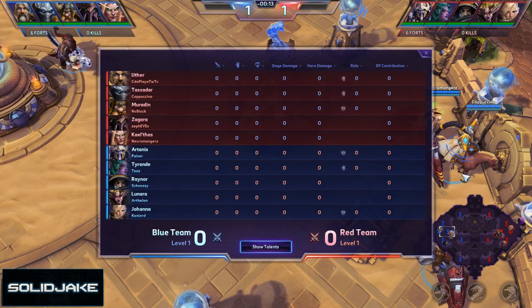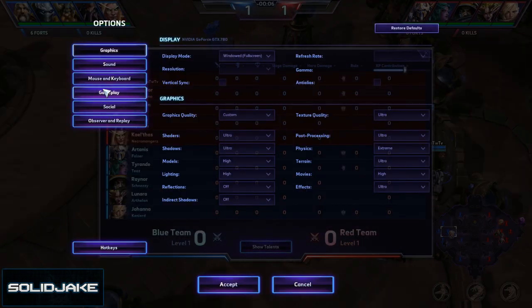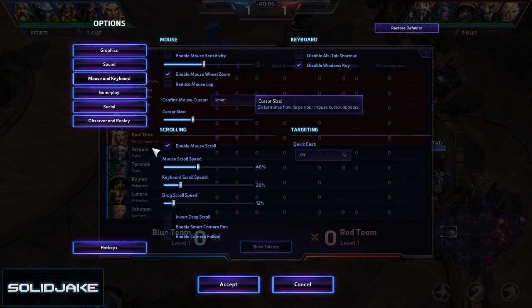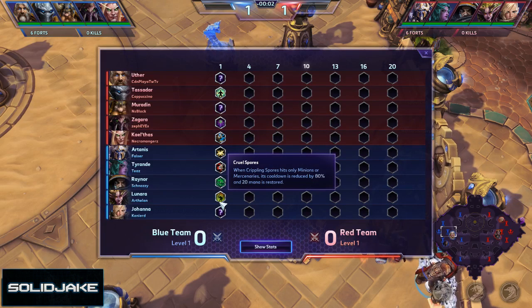She would just have to get up and run away. The 20% move speed, very good for those situations. And Kael'thas is really the biggest risk overall in this matchup. Kael'thas just able to blow up Lunara very quickly. A single Gravity Lapse would just about seal the deal. And bam, good. Looking at the talents, level 1, Lunara did go for the Cruel Spores.